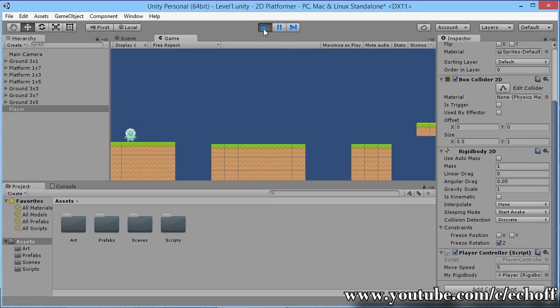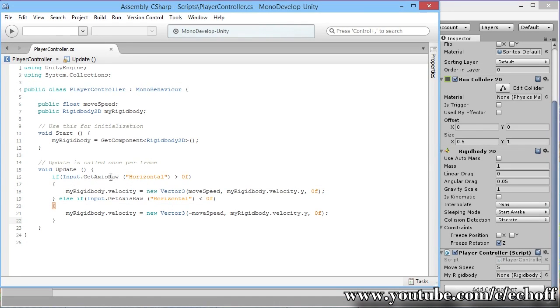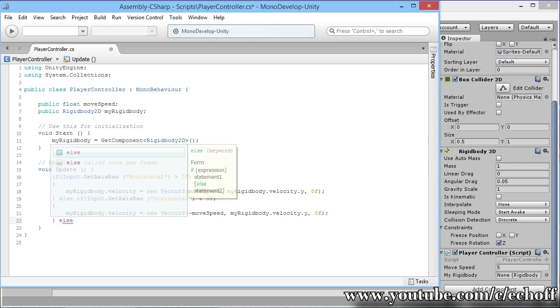So how do we stop him sliding around after we press the button? Well, we know that we're getting input, so if our input is greater than 0, we're moving to the right. If it's less than 0, we're moving to the left. So logically, if our input is staying at 0, we should be standing still. So we're going to type else again here, and instead of having to write a whole other if statement to check if our input is 0, we know that either the input is above 0 and we're doing something here, or the input is below 0 and we're doing something here. And if neither of those things are true, then by default 0 must be what we're at.